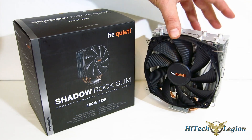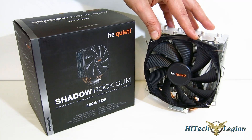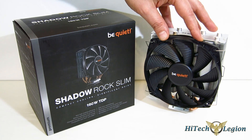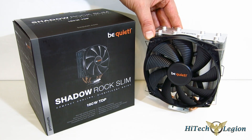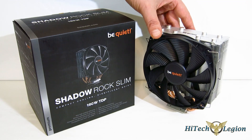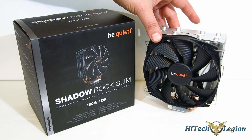Be Quiet always, always offers a top-class package — no question about that. I knew it was going to be quiet. It uses the same fan as its larger sibling, the Dark Rock 3, but it's actually a tick quieter than the Dark Rock 3. What I didn't expect — and I don't mind saying it — is this kind of performance out of it. It really was a phenomenal performer for such a small cooler, and actually a phenomenal performer for any cooler in its price class.